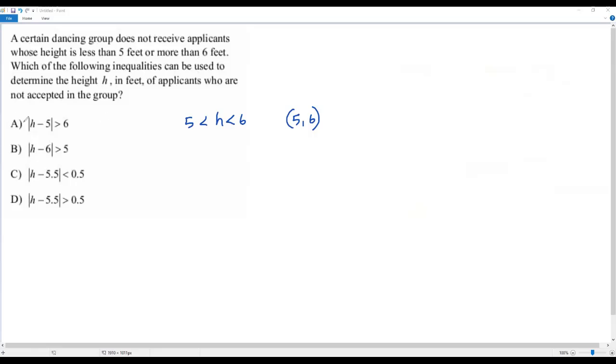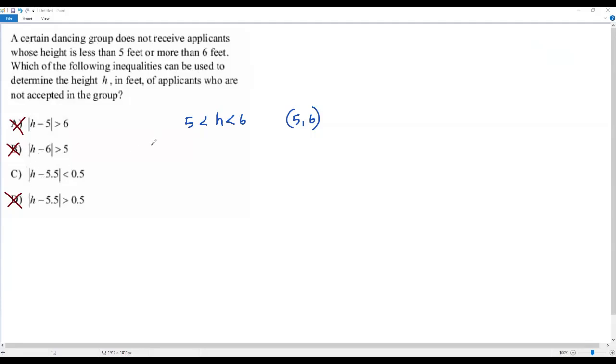So now we can reject answer choices A, B, and D, all three, because in all these three answer choices we get a greater than sign over here, here, here. Okay, anyways, so can we decide answer choice C is correct? Yeah, answer choice C must be correct. Anyways, we have to make sure, so let's do some calculation.